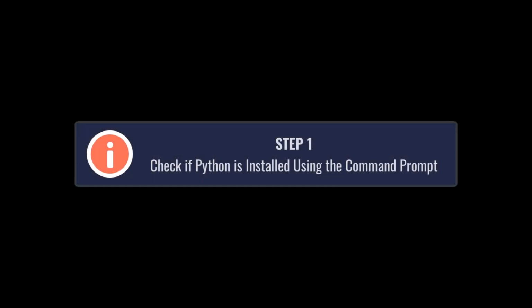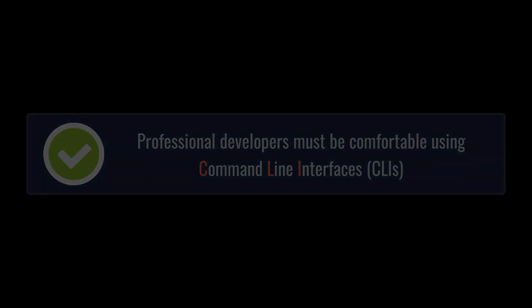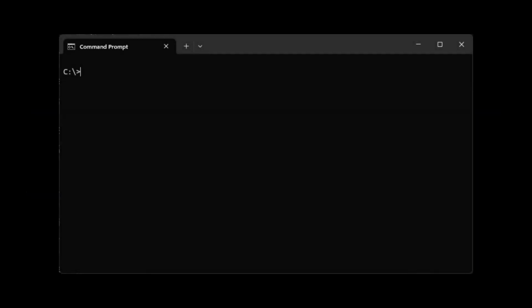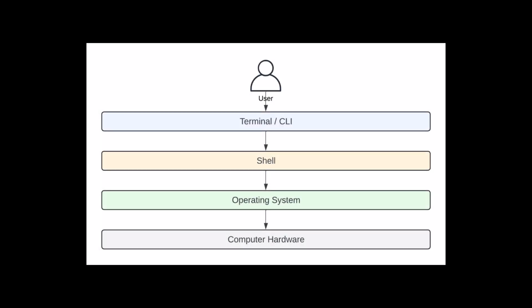Now, the first thing we're going to do is check to see if Python has already been installed on this machine. And we're going to do this through the command prompt, because if you're going to be a professional developer, you need to learn how to use command line interfaces. The command prompt in Windows is a text-based interface, like all terminal interfaces are, and it allows you to execute commands that work against the operating system and other programs that you have installed. Anything that you can do using your mouse, like creating new folders or navigating the file system, you can also do in the command prompt by typing text commands.